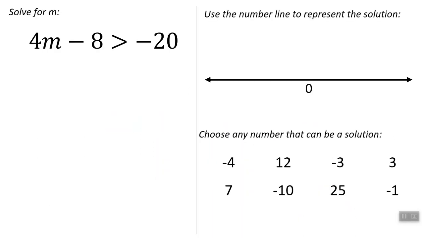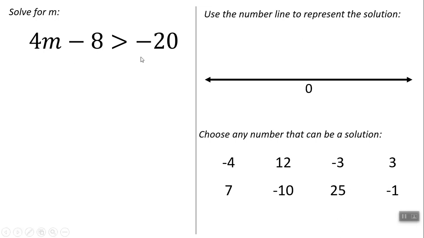All right, we're going to go ahead and go through some examples. Okay, so we have the inequality. You're going to solve it. You're going to draw what its solution would look like on a number line, and then you're going to pick some numbers that could be the solution. Now, we've talked about in class how you can use the Desmos calculator immediately to do this bottom right part, but we're going to go through the algebraic process because you do need to understand it.